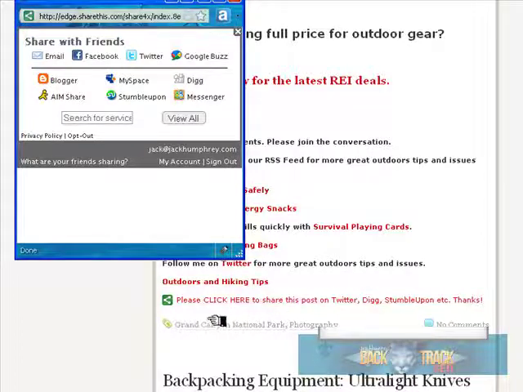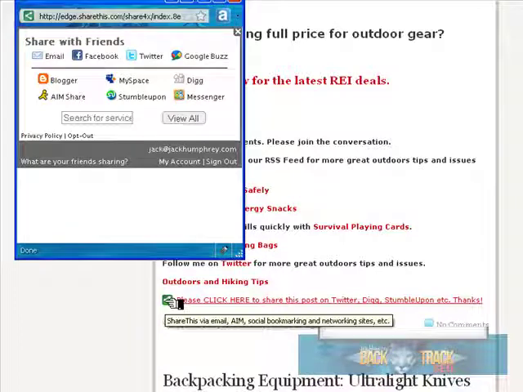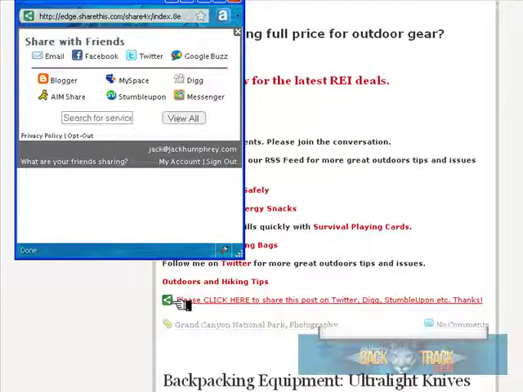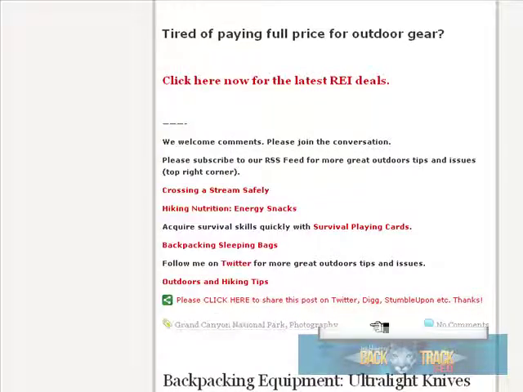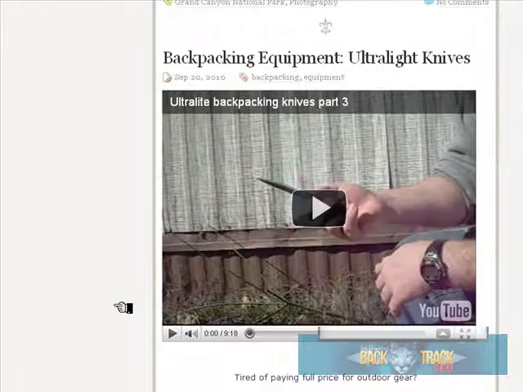And on some of my blogs, I still have Share This, but you have to be a very savvy web surfer to know what that is and be moved to do it. And even if you're savvy, you know you've got to click on this, you get this window, and you've got to choose and all of that. It's just too clunky, and most people aren't going to do it. But if they can just click on one button, you know, I like this, I want to share this on Twitter, then they're going to go crazy, and they're going to do that a lot more than anything else.